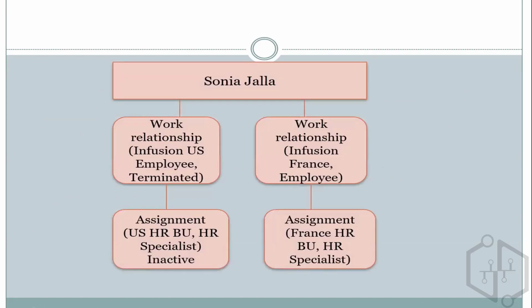Okay. So Sonia Jhalla's work relationship. Sonia Jhalla is a person. Work relationship in Fusion US, employee terminated. Infusion is the company name, and she was working and is terminated. The work relationship that Sonia Jhalla has with one legal employer is terminated. And with the second legal employer, she is actually working as an employee in Infusion France. She is presently working as an employee in France.